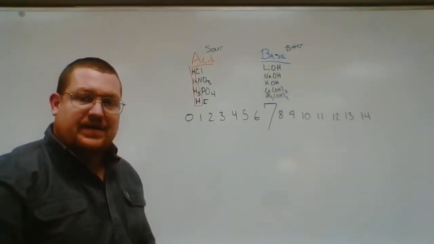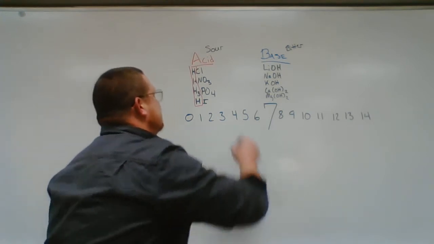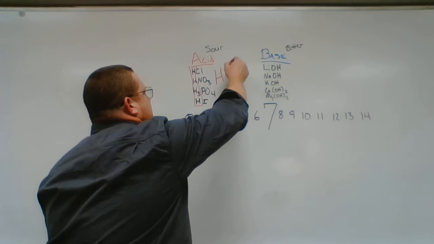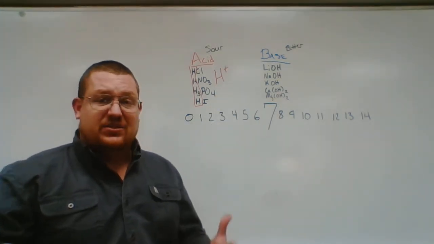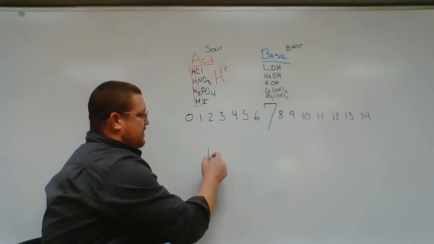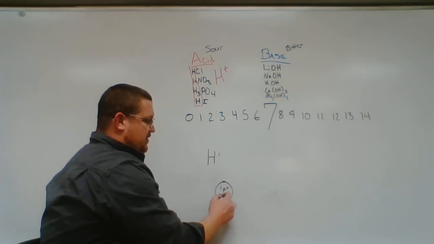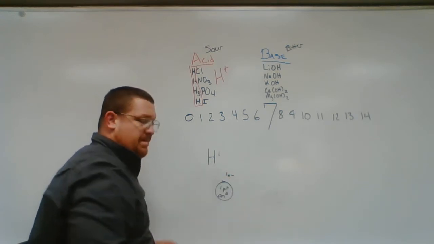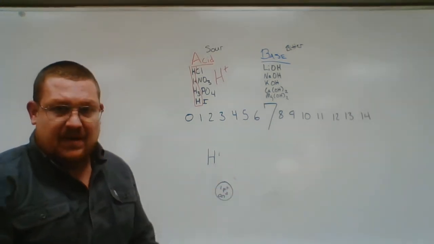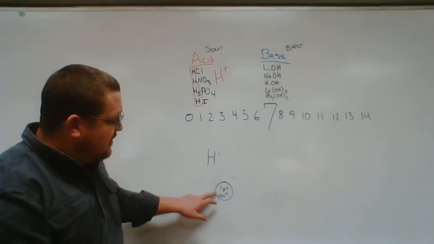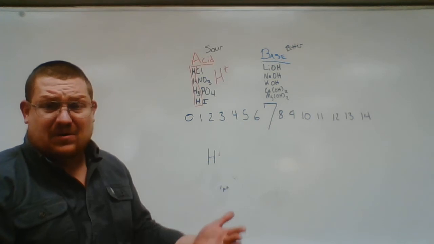is this hydrogen up front. This is the hydrogen ion that makes acids acids. If you remember our discussion about the hydrogen ion, we said let's just look at a hydrogen atom. A hydrogen atom has one proton, 0 neutrons, and 1 electron. We make the hydrogen ion by stripping away the electron. There's no neutrons, so really, a hydrogen ion is just a proton.